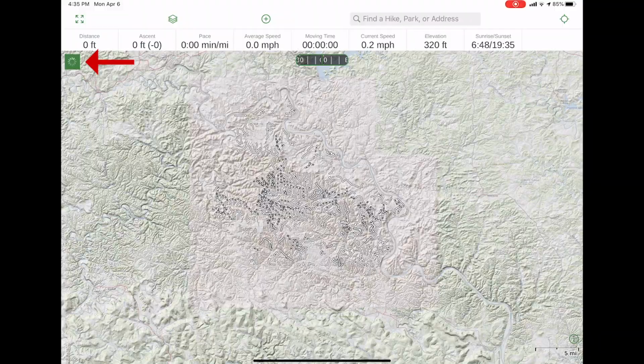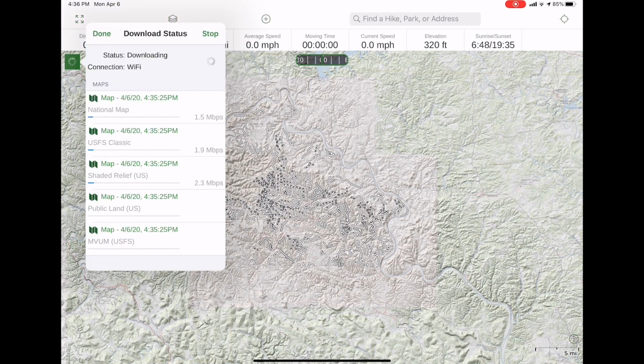So definitely do this over Wi-Fi, and don't try to do this while you're driving and hope that it's going to download. You can actually click on this and it will show you what all is downloading. So MVM, public lands, shaded relief, USFS classic, and the national map, and give you a progress bar, and you can tell when it's done. So just do it at home over Wi-Fi.